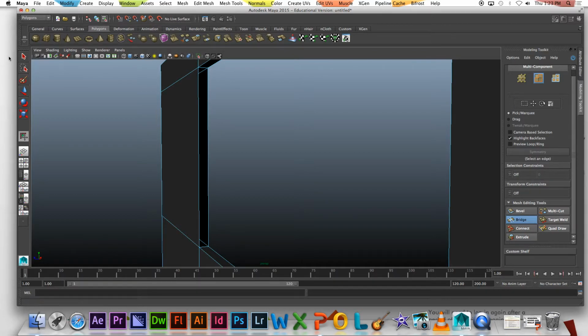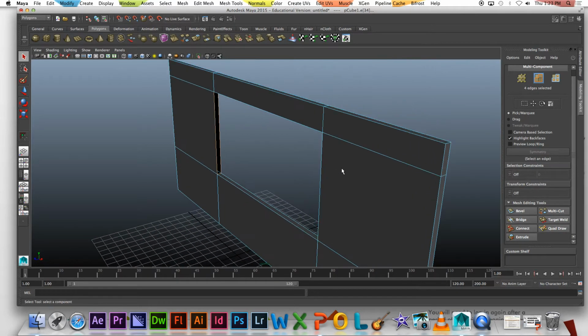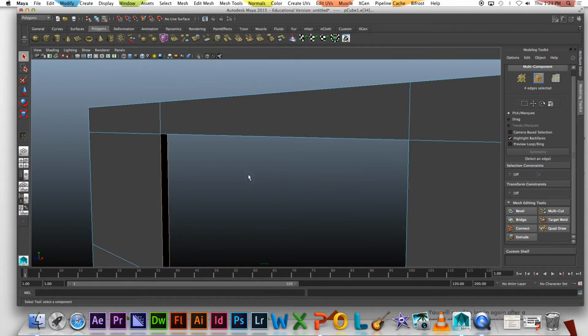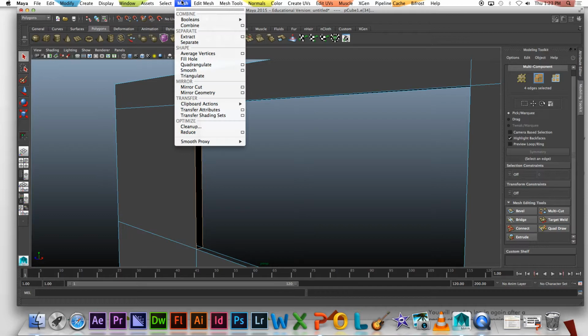So we're not gonna use a bridge for this one. What we're gonna do instead is, if you double click on an edge, it'll try and select the whole loop. Okay, so if we did wanna change this window, and I double click there, it would try and get the whole loop around as much as it can. Same there. So if I double click there, it knows that it's kind of hollow in the middle. And what we want to do is go mesh and then fill hole. What fill hole will do is look at all the edges you've selected and try and paint in a new little face in between them all.